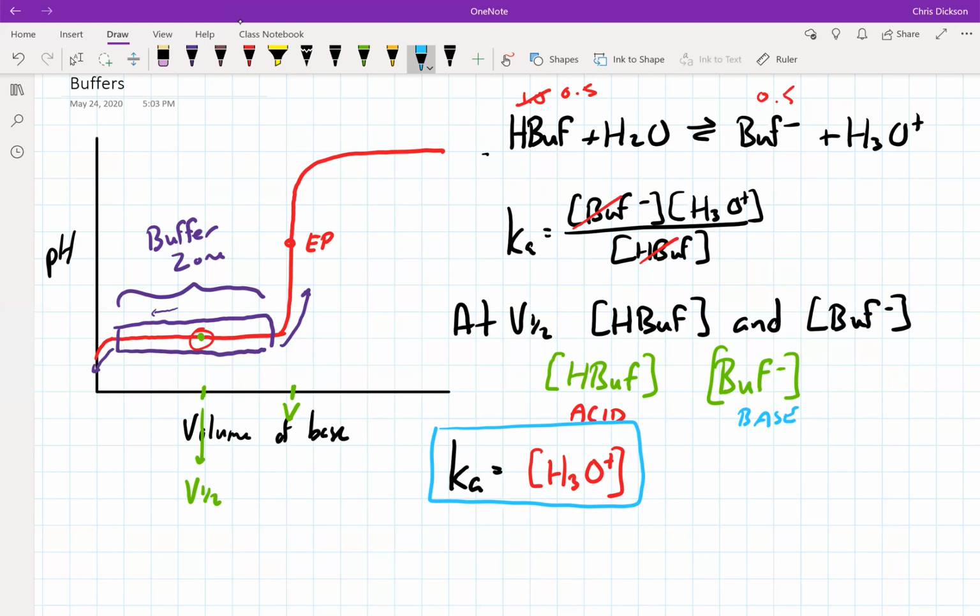There are bacteria, for example, that live in very acidic conditions. And so maybe we wouldn't want the pH for those bacteria to be at 7. That might kill them. So we could try to maintain the pH at around 3 or maybe 2, depending on what environment is best for those bacteria. And conversely, we could have something that works better at a more basic level, and so we might want the pH to be maybe 8 or 9.